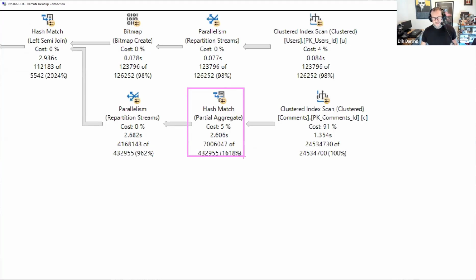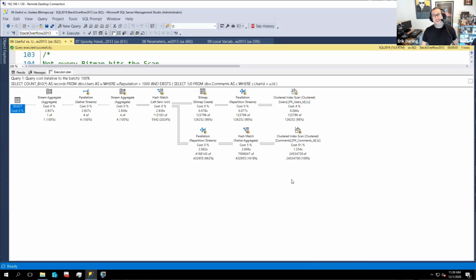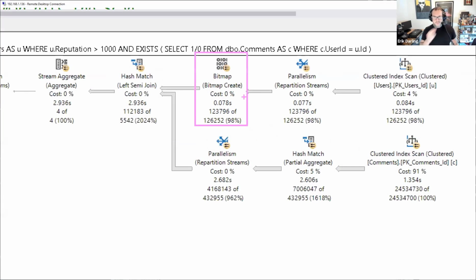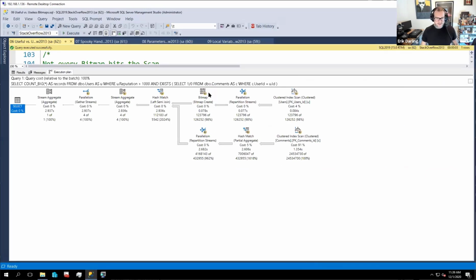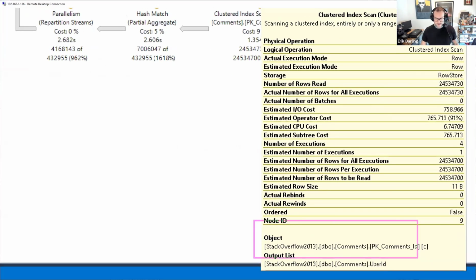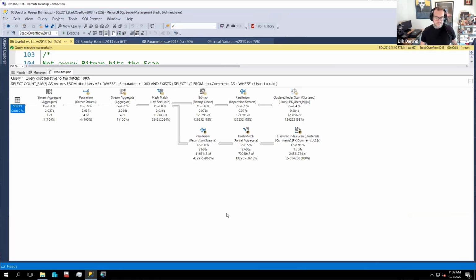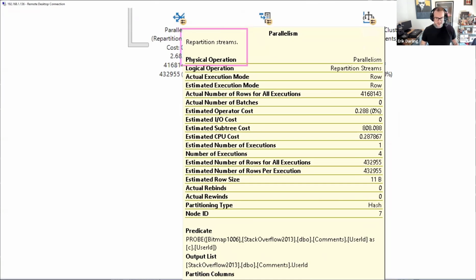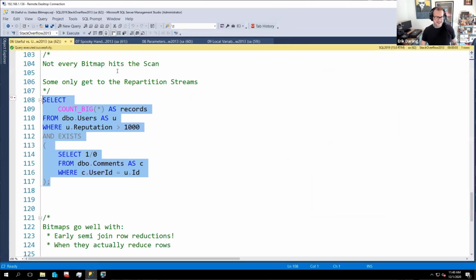SQL Server is like, I'm confused. SQL Server gets lost sometimes. It's okay. But if we look here, we have our bitmap. I don't know if this bitmap would have been more useful if it got pushed all the way down. I have no opinion on that. But if we look at the clustered index scan, we don't see anything at all about the bitmap. It's not there. It's bitmapless. And it's not like SQL Server just threw the bitmap away. It just applied the bitmap in a different place. So if we look at the repartition streams operator, now we see our bitmap appear. Why? I don't know. Databases are weird. I try not to ask too many questions.